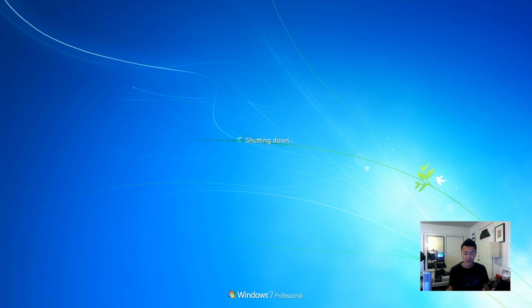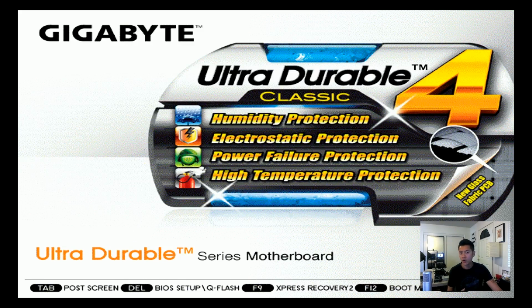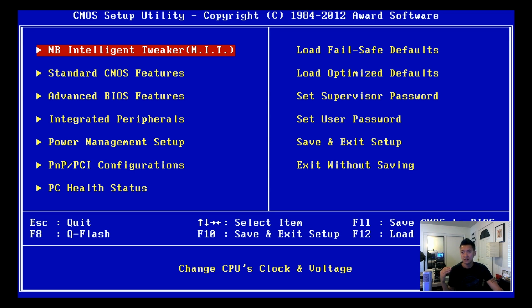The other, more complicated way is if I were to keep that old hard drive in there for whatever reason, you could do that at home. I'd have to go into the BIOS here. I've restarted my computer, and I'm hitting delete on the keyboard to go into the BIOS. I have to specify to the BIOS to boot my new hard drive, because both of them are plugged in, and when it starts up, it's going to want to boot your old hard drive, and we don't want that.